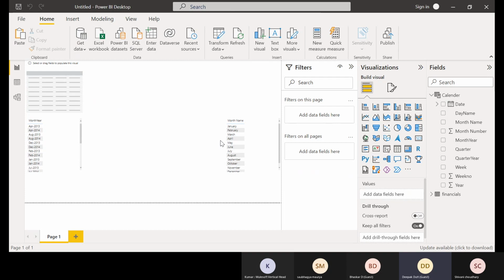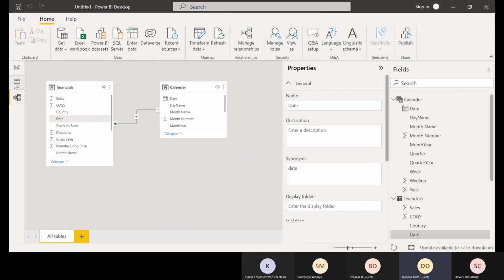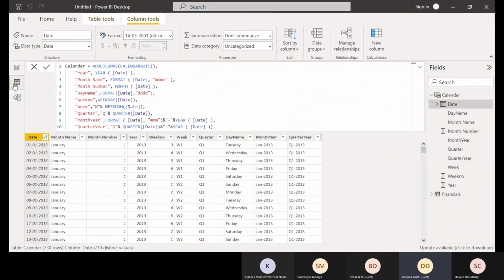Okay, so let me show you how you will be able to sort your month and year. Just go to your data view from your left. Data view, this is the relationship view. You have to add another column over here, which is first of month.